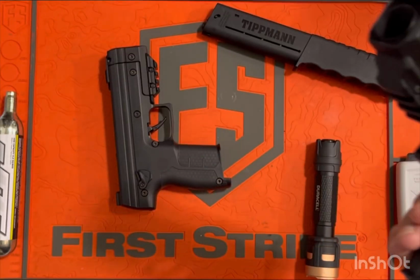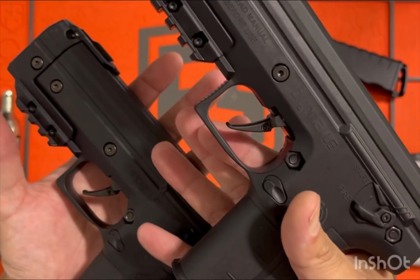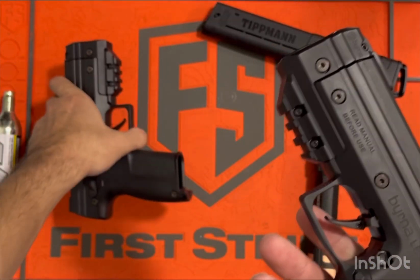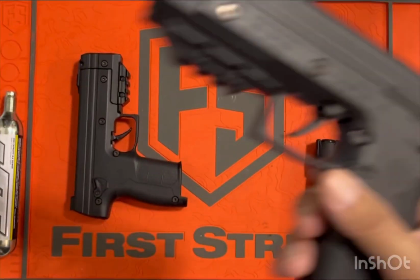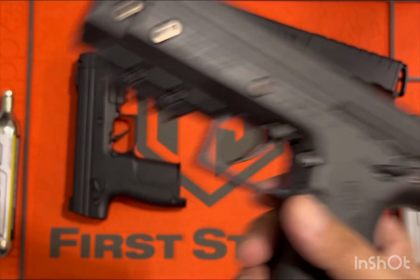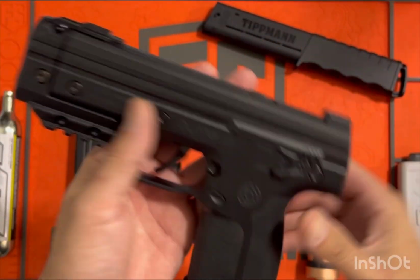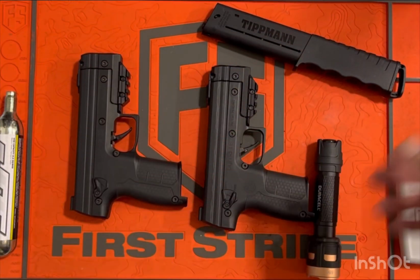But what I can tell you is these both shot identical. I was 400 plus on both of these. So does the colors mean anything? I don't know. I'm going to say no, but there's always a possibility. Hope that clarifies it.